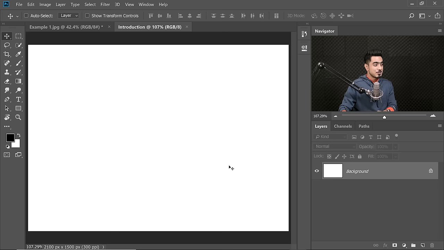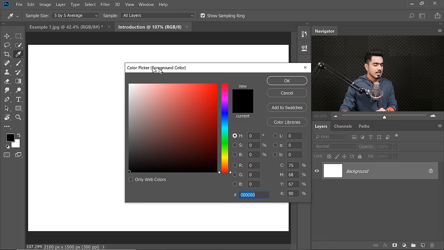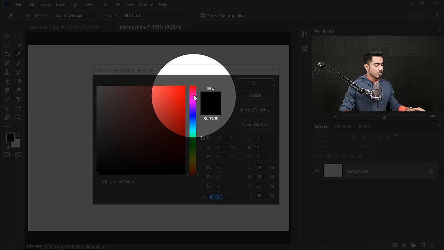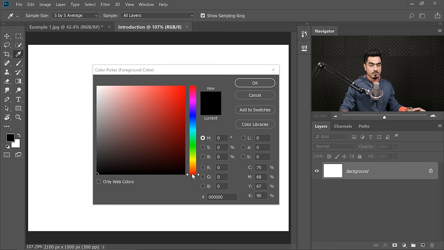No problem. So here we are in Photoshop with a blank document. Now, I'm going to open up my color picker so that you can understand this better. Have a look closely. And I want you to just look in this slider. Don't look over here. Just look in this slider, the rectangular one. All right? So right now, H is selected. It stands for hue. All right? Now, if I change it, look what's changing. The color. What did we learn before? Hue is what color.